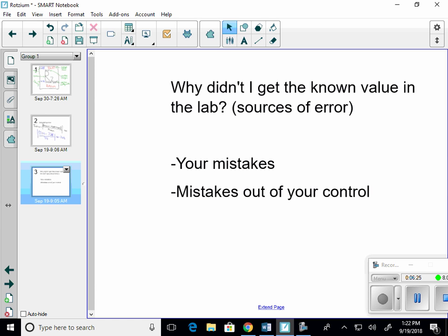doing things correctly. However, the last thing I wrote down on the smartboard is there are things that are out of your control. Let's flip to the last page of the lab. And that's what the last page is going to try to explain here and have you also talk about.